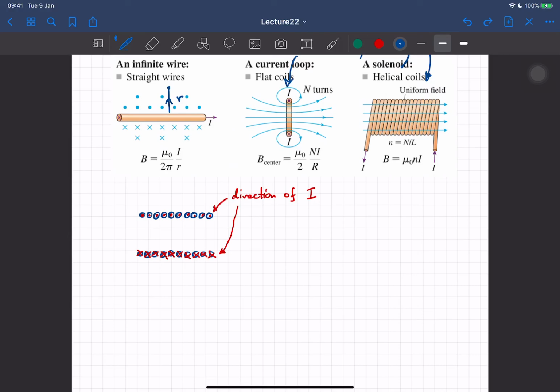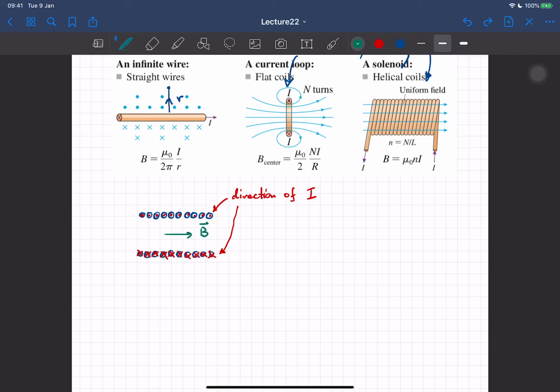So I want to find the magnetic field inside the coil, and we already have some kind of hint that the magnetic field is going in the horizontal direction. So let's cheat a little bit, and let's say we know that. Let's say the B field is going to the right like this, and our task here is to figure out the magnitude of the magnetic field.